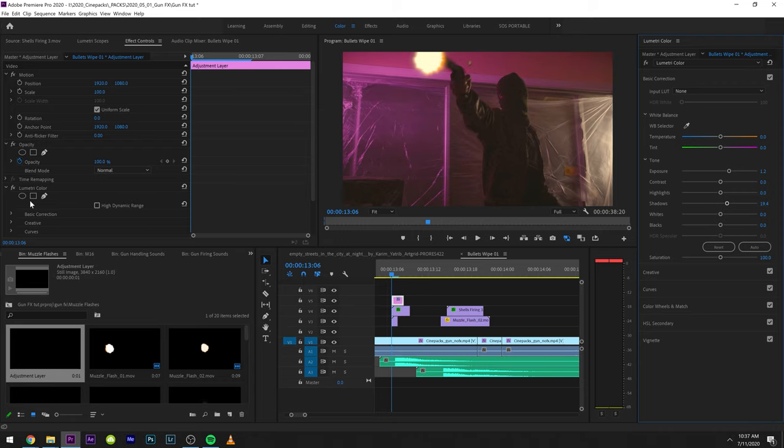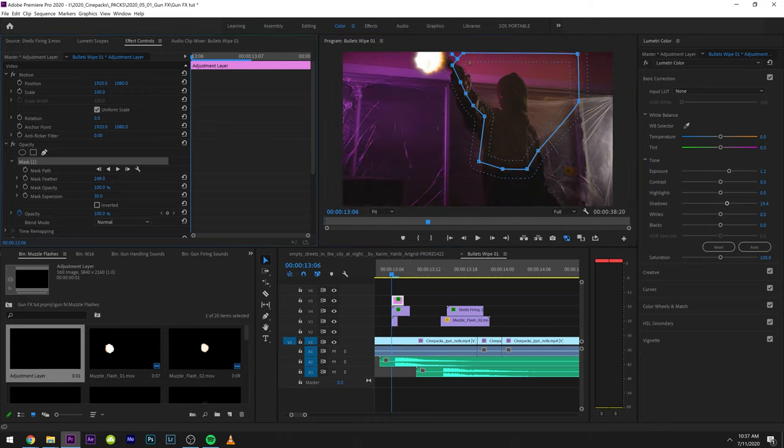Now we're going to want to draw a mask around everywhere the lighting would be. If the gunfire is like this, we would probably get some lighting around the gun, on this half of his body a little bit. Maybe it would come around here, get a little on this back wall and on that side of the face. We want to feather this out and expand it a little bit. This is just a quick little frame, so boom.